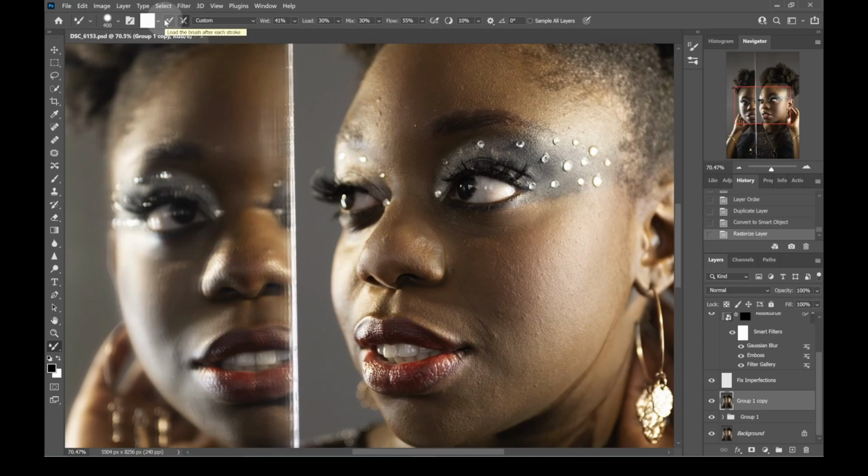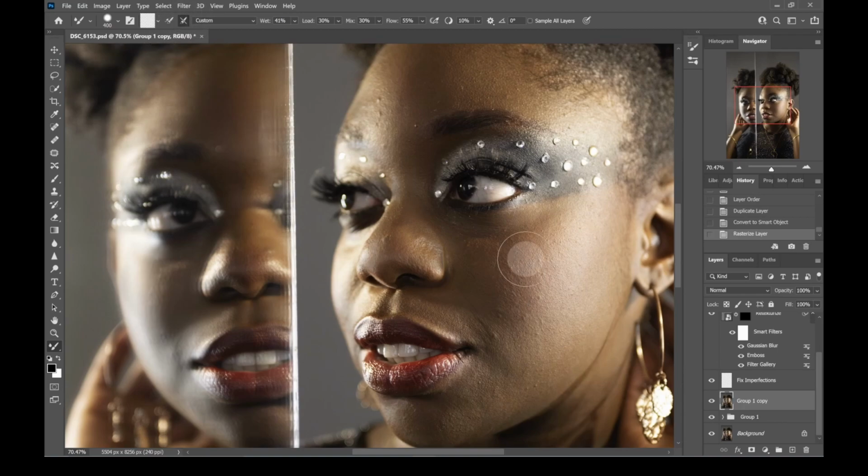So I'm pretty sure what you got to do is hit this. This is load the brush after each stroke. So you hit this to make it, yep, you got to hit it twice because black showed up. So you got to hit this twice so that you can see up here it's transparent. It has that gray and white checkerboard, so that you're not adding extra white onto the picture.